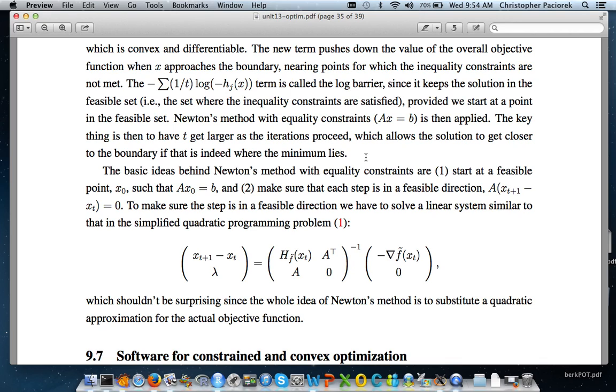Well, then when I take my next step in Newton's method, what I want to have is that f prime of xt plus my step delta is equal to 0. So basically I'm doing a minimization with respect to delta, so I'm trying to figure out where to move to. And I also want that A times delta equals 0. My new point is going to be xt plus 1, so that's xt plus delta. And if A delta is 0 and A xt equals b, then my new A times xt plus 1 is also going to be equal to b. So the equality constraint is still going to be preserved.